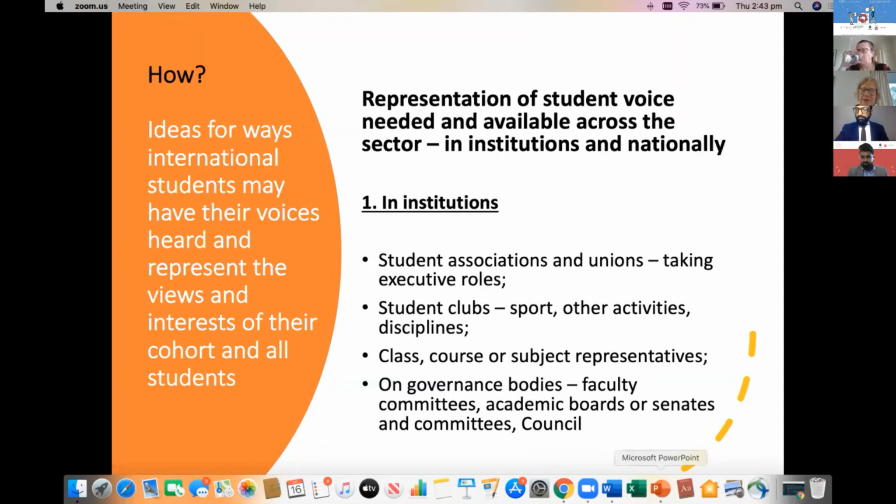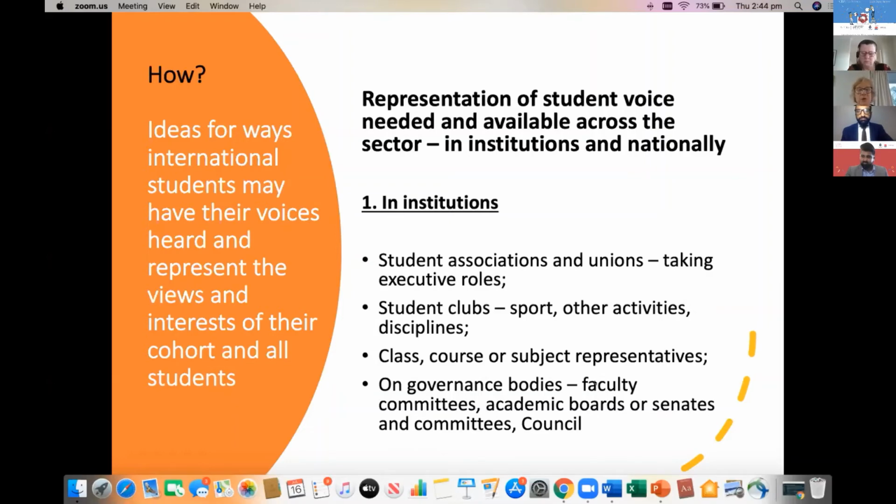One of the things I put in my list, and the same things as Danielle, is student associations and unions, taking executive roles in those, and as Bijay mentioned, if there isn't an international students association in your institution, then ask why and start a movement to start one. Be brave is my biggest bit of advice. I know it's very easy to say, but as someone who comes from the management and governance area of the university, universities would really, really welcome it. As I said, they want to know how best to engage students, and they really welcome your putting yourselves forward in different ways and asking questions.